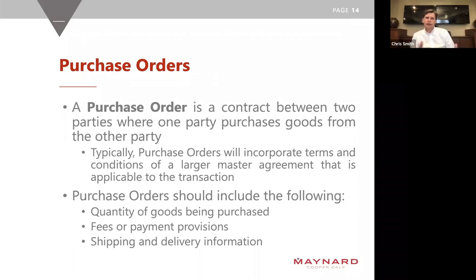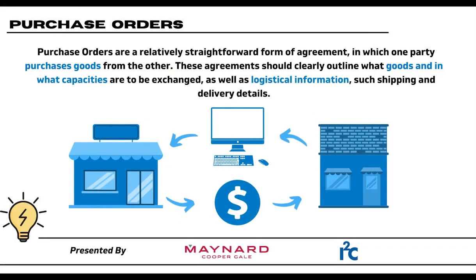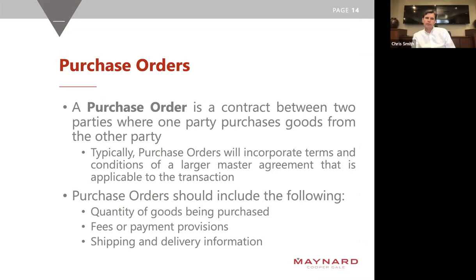Purchase orders are a very common contract where one party is purchasing goods, or it can be services, from the other. They can incorporate terms and conditions of a larger master agreement or standard terms and conditions. That's where you have to be really deliberate. Purchase orders are very common and are many times just accepted without even reading them. Many times, in small print, unfortunately, they will incorporate this bigger list of contractual terms that may not have been included in your actual purchase order. Again, going back to that initial set of recommendations, make sure you get whatever other terms and conditions are attached to that, so you can understand what you're signing up for.